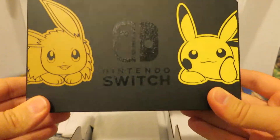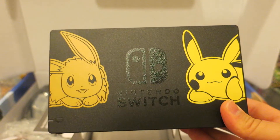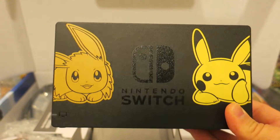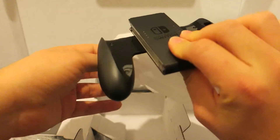I'm absolutely thrilled I waited. I haven't even fired it up yet, but if you're still trying to get one off eBay and you really want one — if you're a huge Pokemon fan, it might be worth it. I know for me it was absolutely worth it. There are a couple other things in here too. There is the Joy-Con grip controller so you can play more like a traditional controller style, and I'm sure there are straps as well.